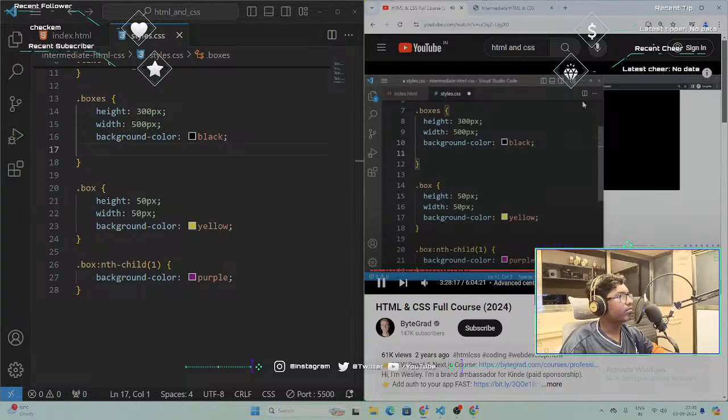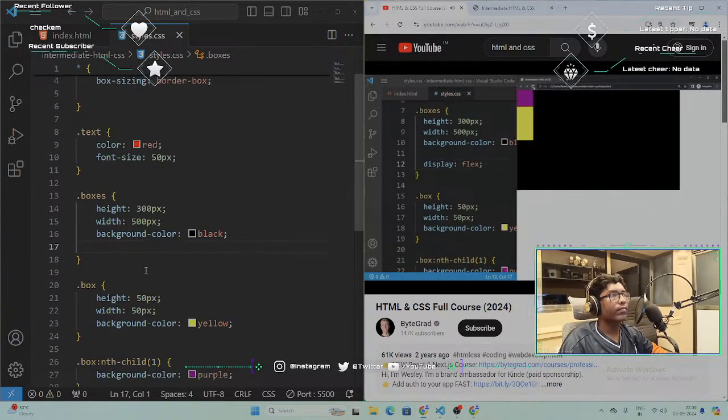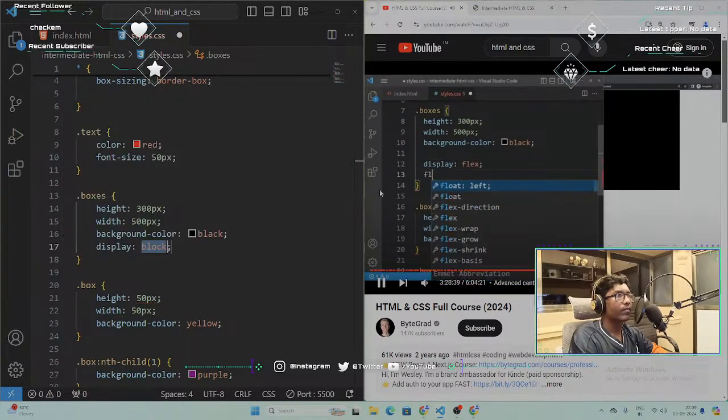So what we can do, we've already seen this, and this is what I use all the time. This is the easiest way, in my opinion. You use flexbox, right? So what you can do is simply say display flex, and now you are unlocking the flexbox functionalities. Now the default behavior is that the child elements, the flex items, are going to sit on the same row, but that's okay. Let's say that doesn't matter to us, and you can change that with flex direction, right? If you don't like that.